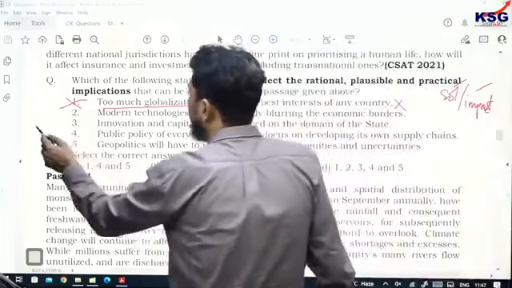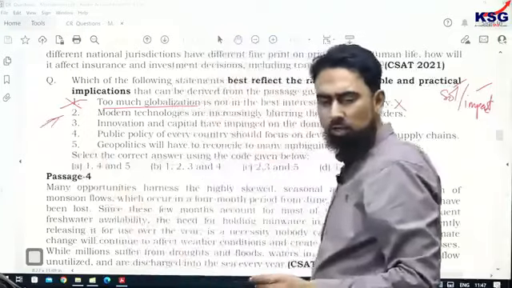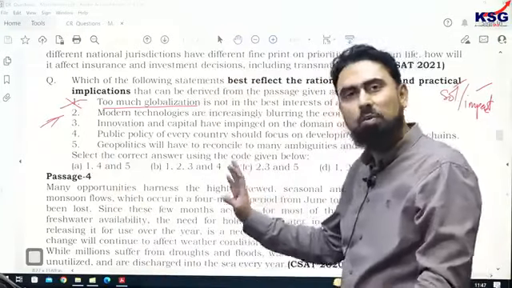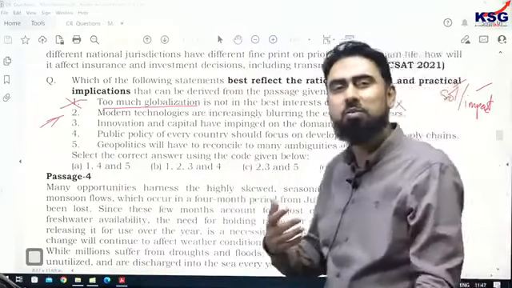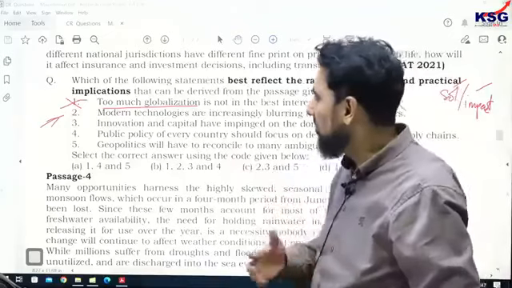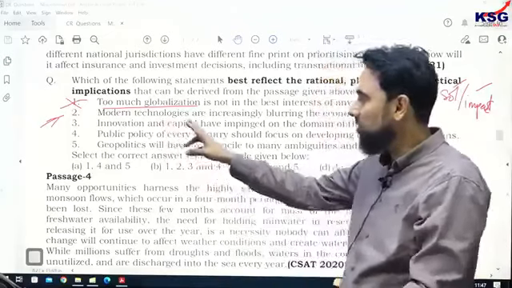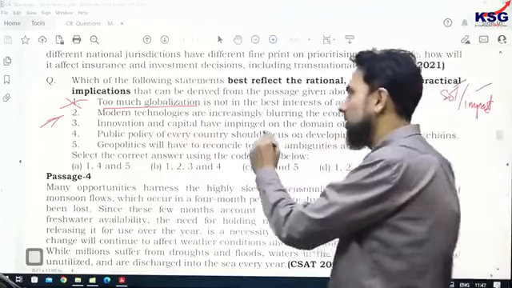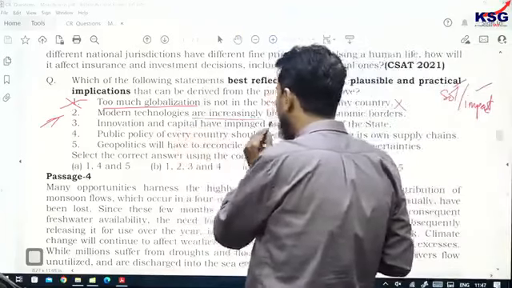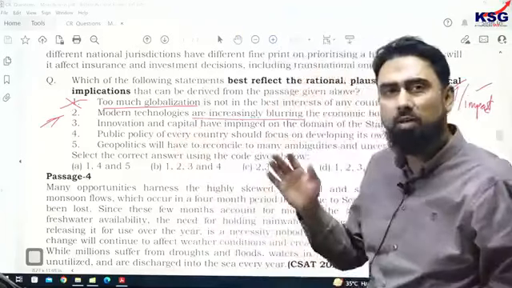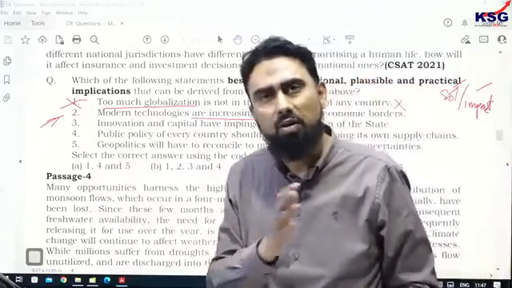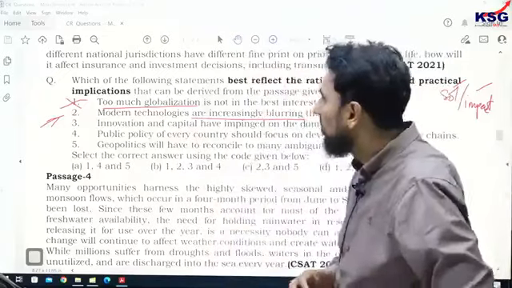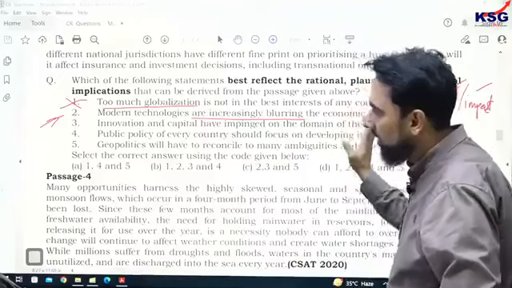अब सेकेंड पे आइए, कुछ लोगों ने आंसर भी निकाल दिया. Yes, I know that you can find the answer easily because the option combination is there, but I just want to instill confidence in you so that you can evaluate. Second statement, modern technologies are increasingly blurring the economic borders. Yes, increasingly blurring the economic borders, as in the case of Ireland, then USA and India, all involved. And this is a valid statement.